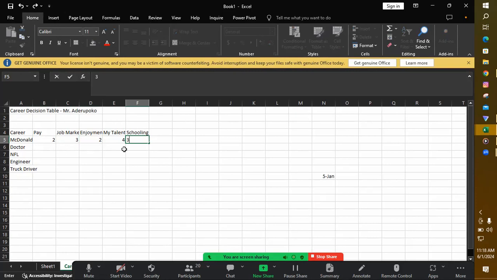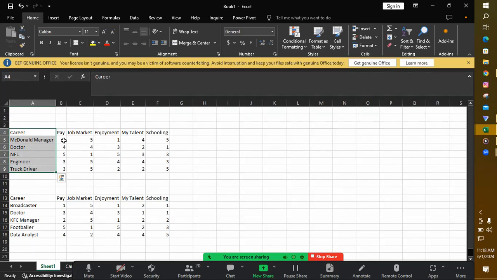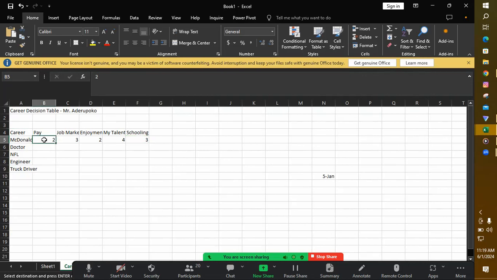So you can give these values to all of the different jobs. But I've done this already, so I'm just going to copy it to save our time. I'll copy all the values, come here, highlight this, and press Control V to paste. Control C is copy, Control V is paste. All right, I've pasted it now.